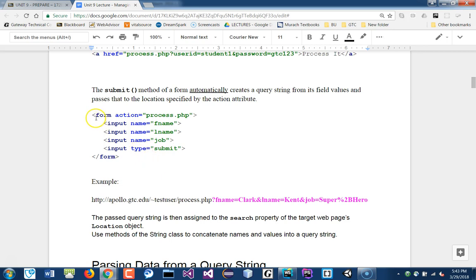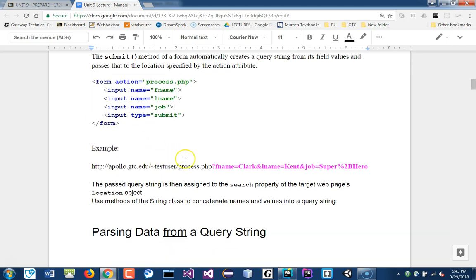And so if I were to submit this form, you will see something like this in the URL. Again, this pink part here, just to show you what that will look like. Actually, here it's incorrect. There should be a 0 here, not a B. So it will be 0. The 0 means the %20. That's the encode or escape code for a space. Okay, you see that all the time in the URL up here. It's very common, and it's just a secure way of escaping your characters so that they don't get processed as data.